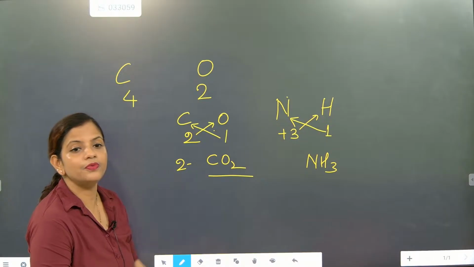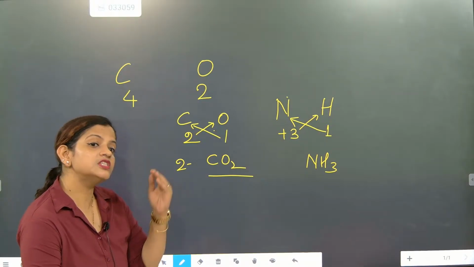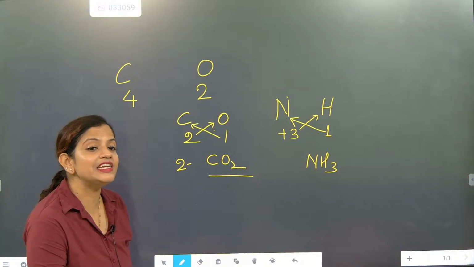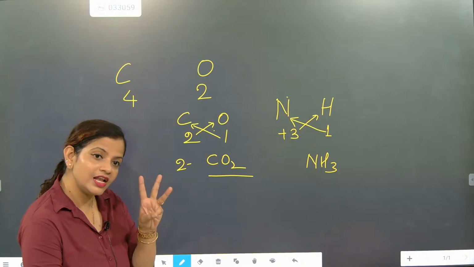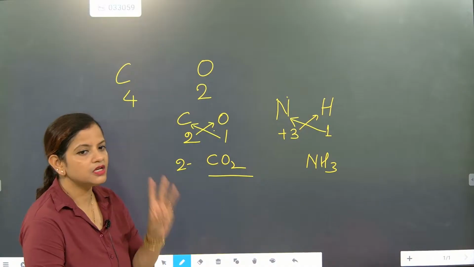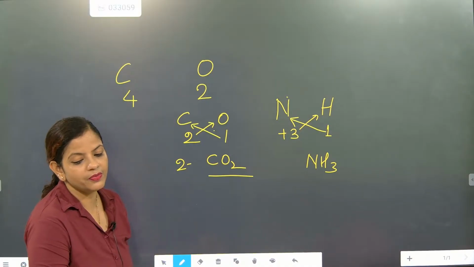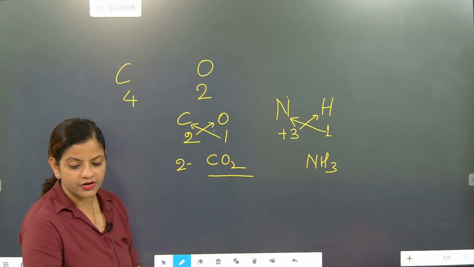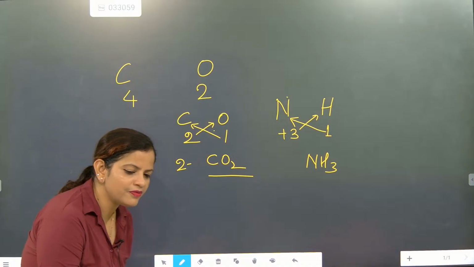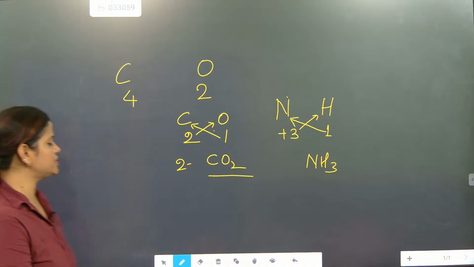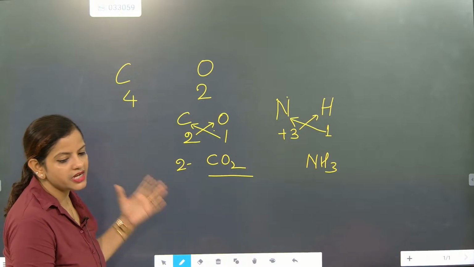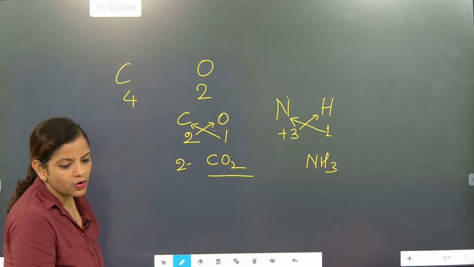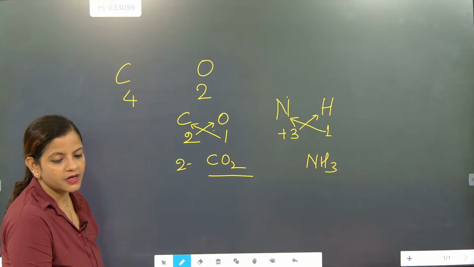5 valency will never be there. The outermost orbit has 5 electrons. So how many electrons are needed? 3 electrons needed. So when 3 electrons are needed, it means it will take 3 electrons. Yeah, I'm going to give more examples. We'll do more examples, beta. In the content itself, more examples are there. To let you understand, I started writing here. I hope till here it is clear. Done?